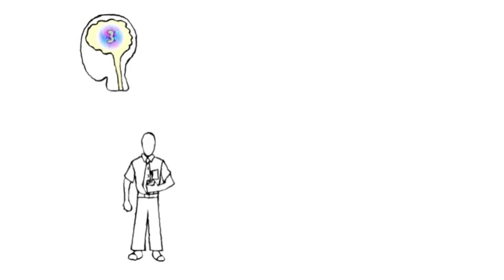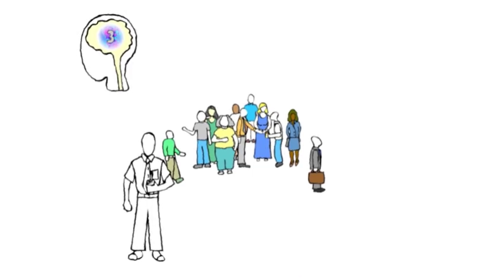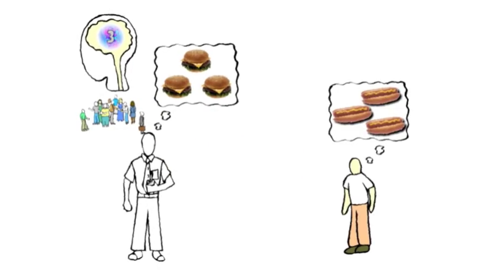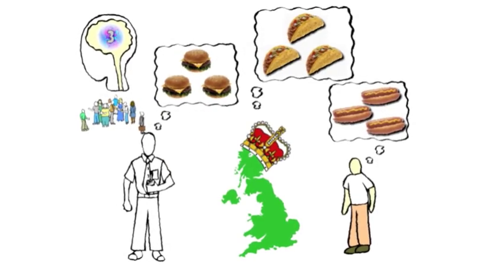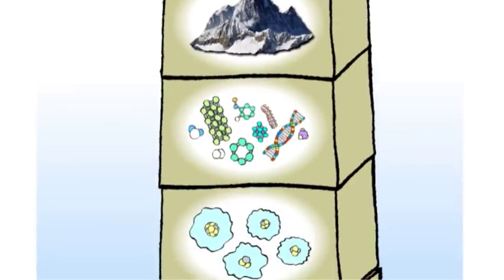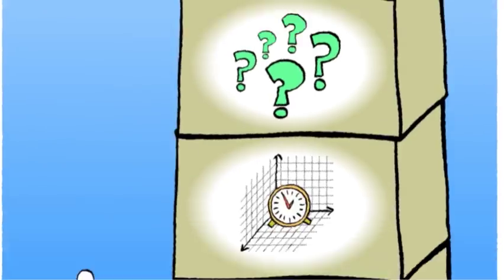Numbers are the same for everyone, everywhere. Three to me is the same as three to you, which is the same as three to the Queen of England. So by this line of reasoning, the most fundamental thing that exists, and that forms the basis for everything else, is math.